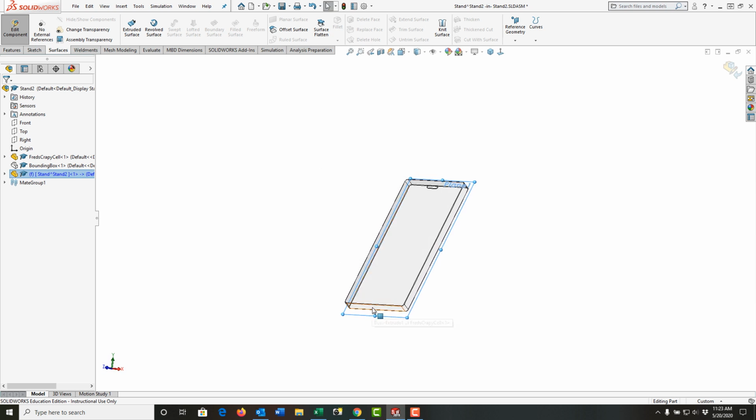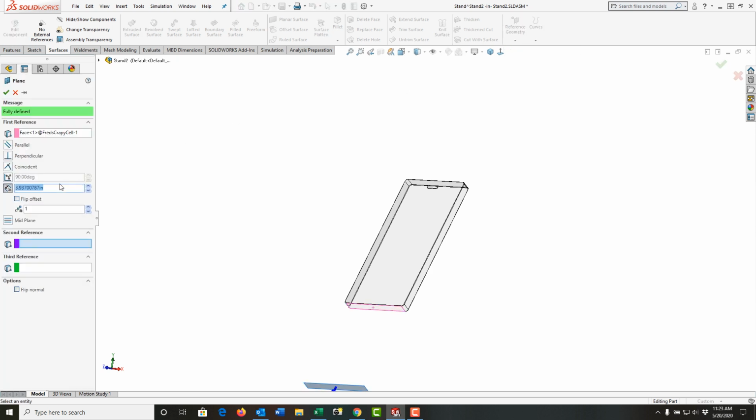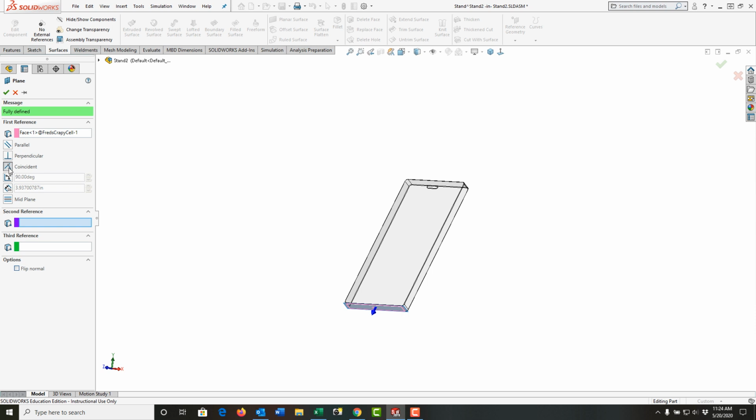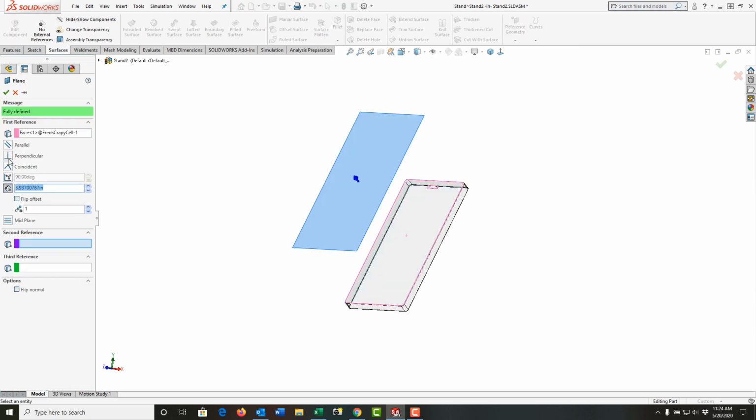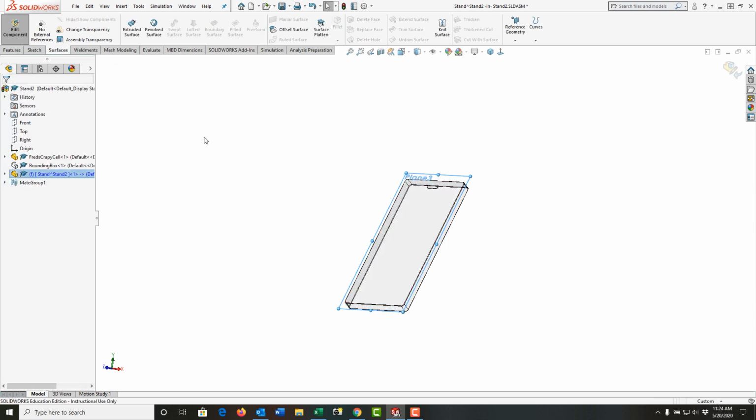I'm also going to create a plane down here. So I'm going to pre-select the geometry, go to reference geometry plane, and again I can just do another offset plane. The other option I have is to create a coincident plane. So this time I'll create a coincident plane. It's fully defined, and I'll say OK. And the last plane I want to create for now is the top of the phone. And again, I'm going to create reference geometry, plane, and another coincident plane, and accept that.